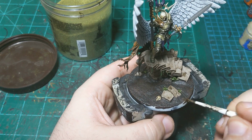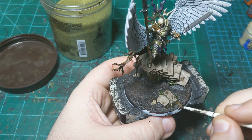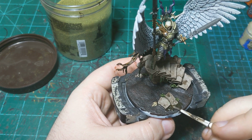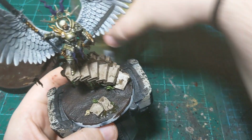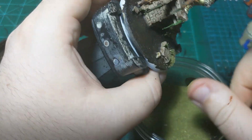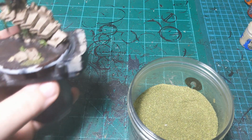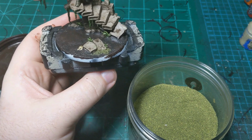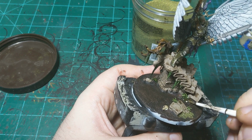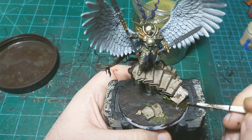So what we're going to do is look for high points of this texture paint we've laid down. So here, and we're just going to put this snakebite leather down on top of it, on this high spot here. And then we're going to take some of this flock and just sprinkle it on there. And it'll stick to the wet paint, and we just blow it off a little bit. And there you have it. It sticks right to the wet paint, but not to other places. So we're going to do this around the miniature, looking for these high points, like I said. Because the low points, we're going to add some resin to look like puddles or water or something like that.